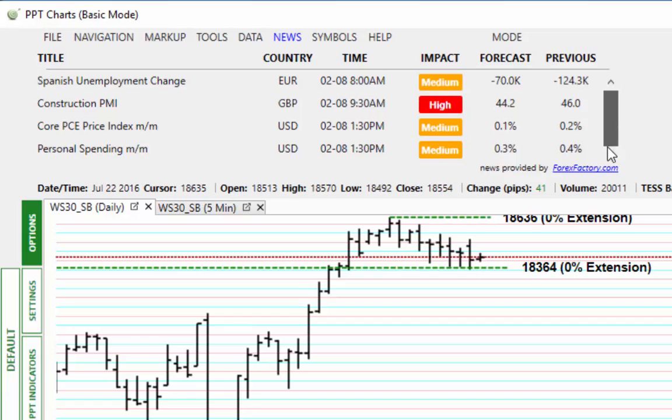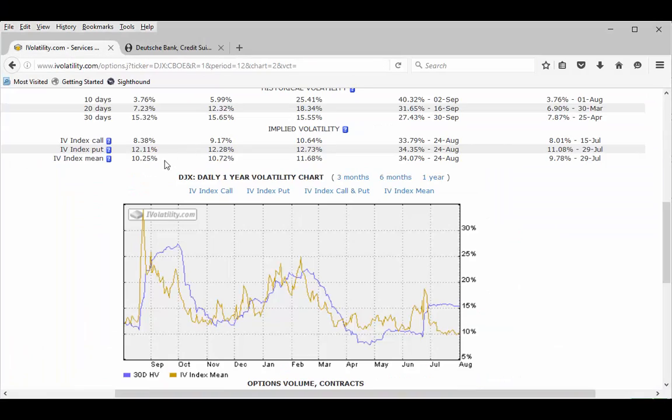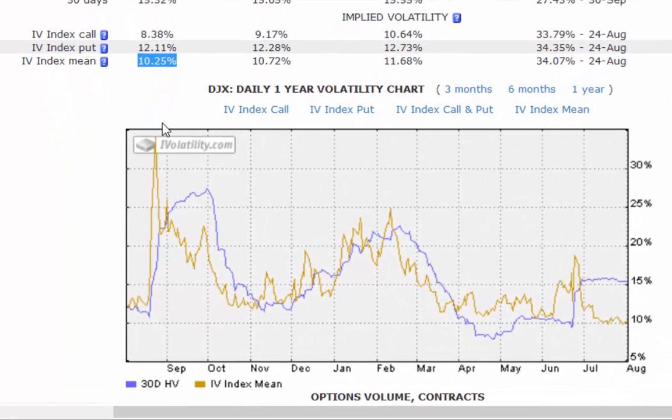News wise today we've got absolutely nothing out during the market session, that's from 2:30 p.m., so unless there's something of a geopolitical nature or any other sort of black swan events coming into the market, then expect prices to be very quiet indeed. Again, it may be worthwhile standing aside if the volatility drops off immediately after the first 10 or 15 minutes. Implied volatility was 1025, increasing from the 978 record that we've seen, so moving up slightly because the market moved lower after the news at 3 p.m.